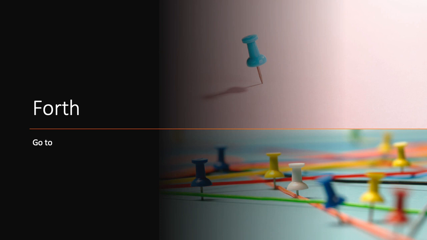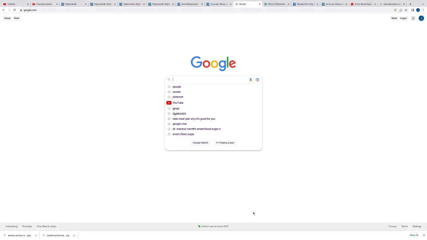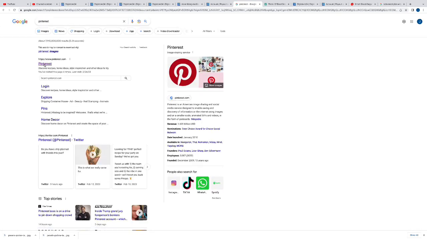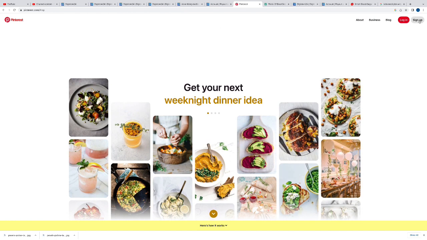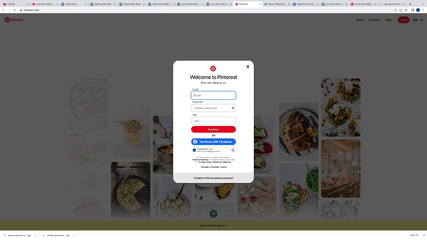So the fourth step will be go to Pinterest to open an account. Go to Google, type in Pinterest, and there will be Pinterest website. Click on it, and go to sign up if you don't have an account.